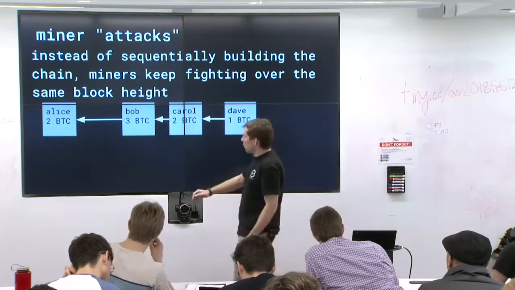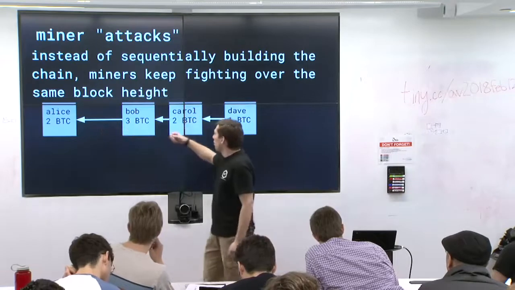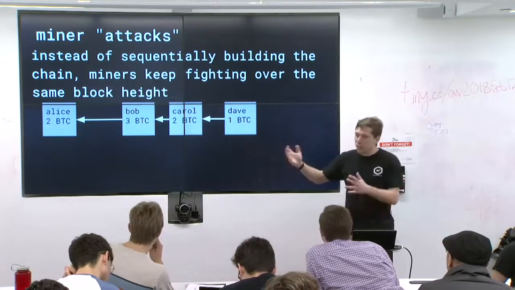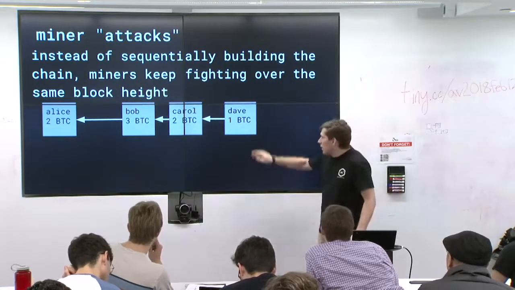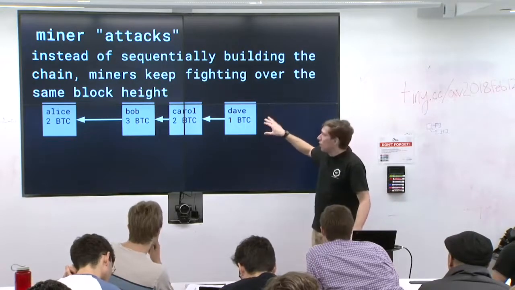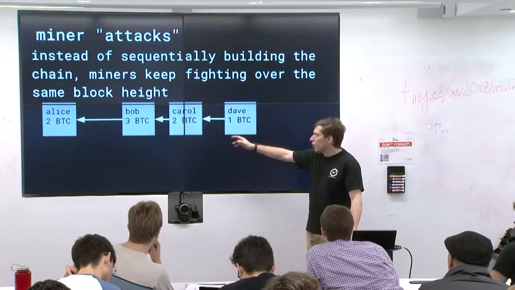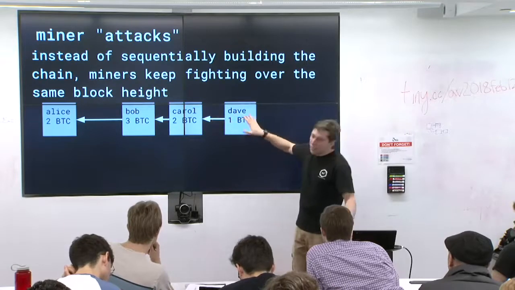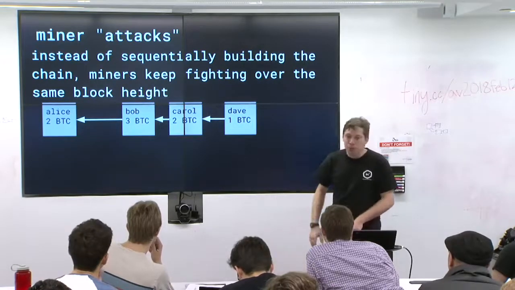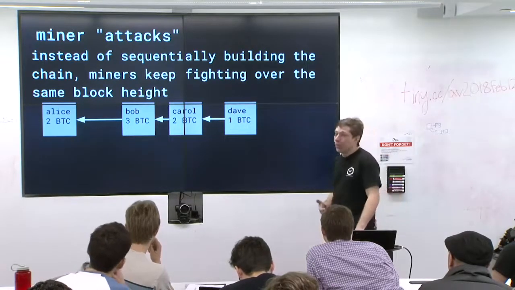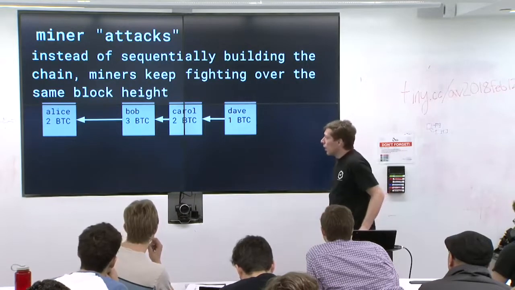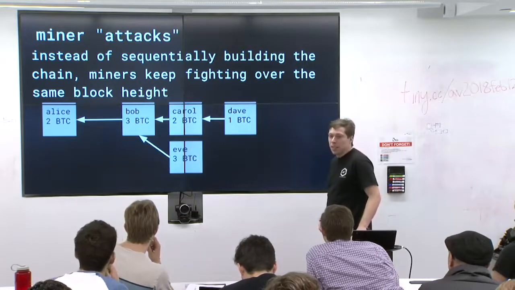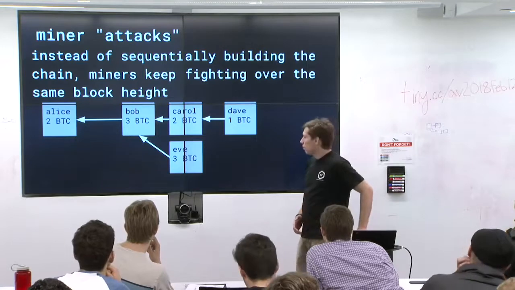So here's this blockchain. Okay, Alice got 2, Bob got 3, Carol got 2, Dave got 1. These are fees within the block, right? And now the current mempool, it's 0. Dave got it. Dave swept it. It was sort of declining, sort of going up. Dave completely emptied the mempool. There's nothing in there, and there's no new coins coming out. So I'm what? Eve. I'm the attacker. Eve's always the bad person, right?